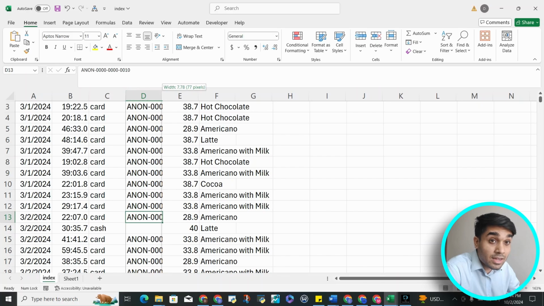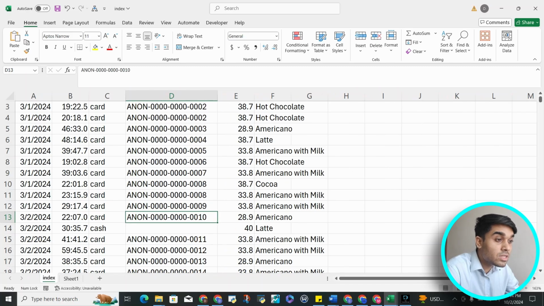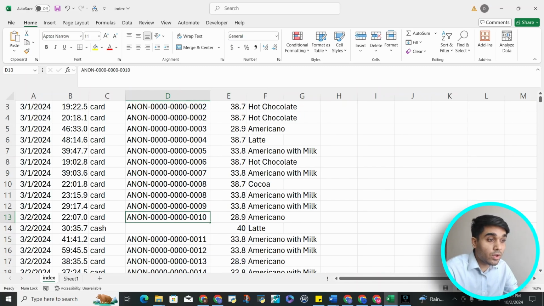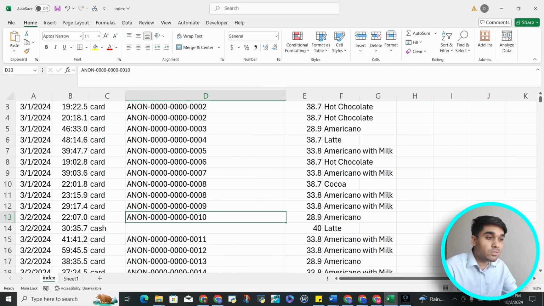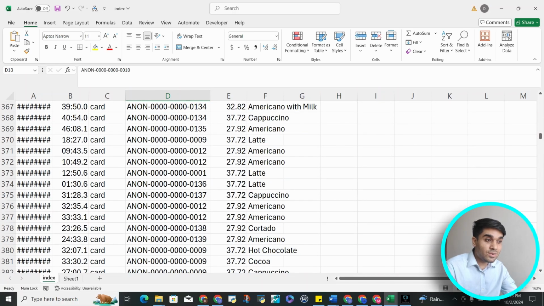So I can just left click and drag it to a certain level so that the entire data set is visible. This is when you give space manually based on your needs. Sometimes you can give space using autofill. You just need to go between F and E and double click. So if I'm giving so much space which is not required, I can just double click and the space will be adjusted. You can see these entries are taking space automatically. I don't have to do it by myself.